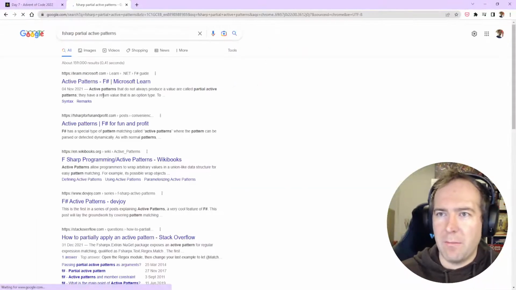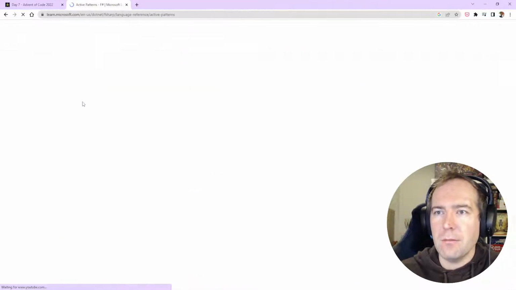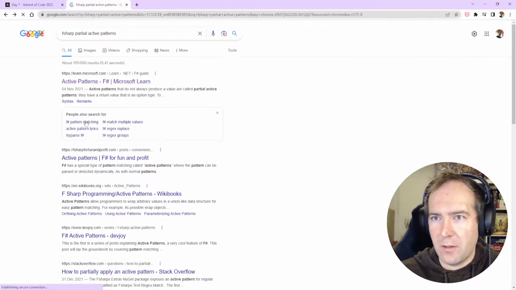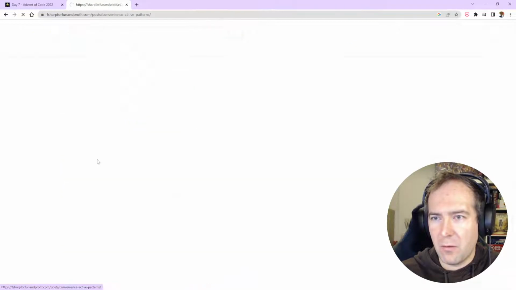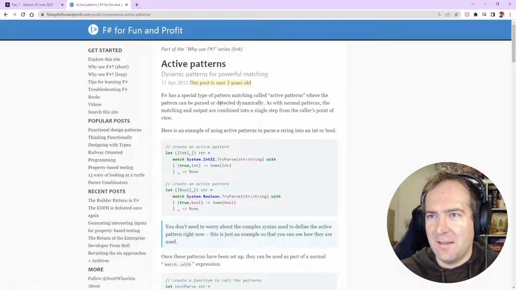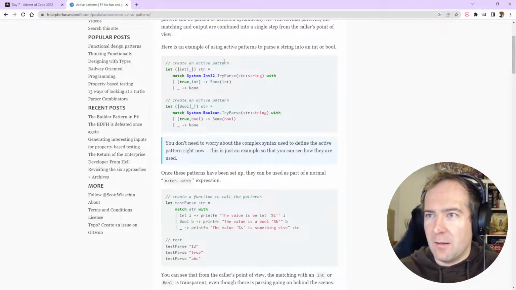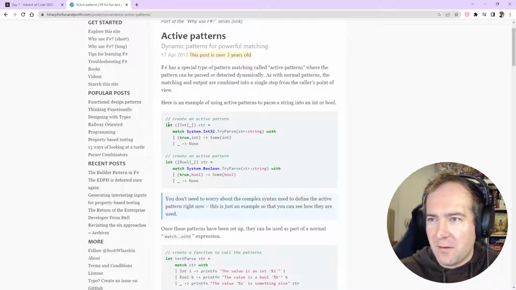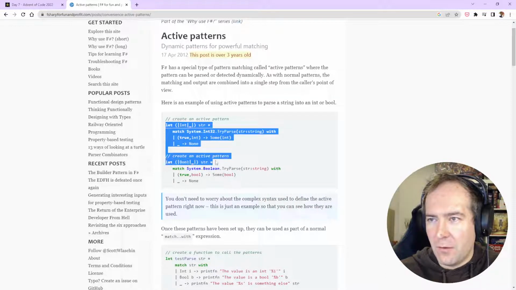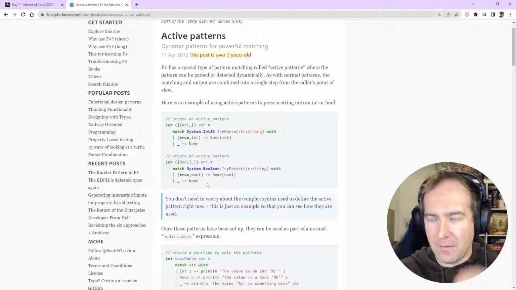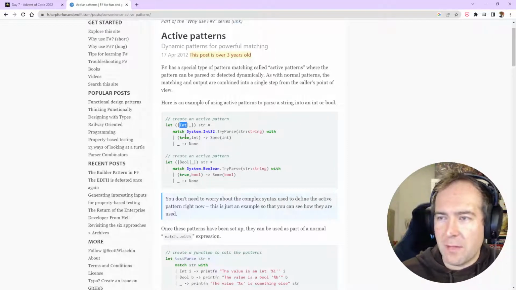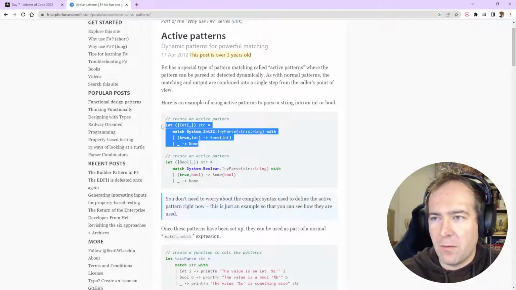Partial active patterns. These are the official docs. Should I grab the F# for fun and profit one? Yeah. Scott has done much for the F# community. His website is amazing. But yeah, this is the principle of an active pattern. You can create cases you can use in pattern matching. It's an open-ended list.